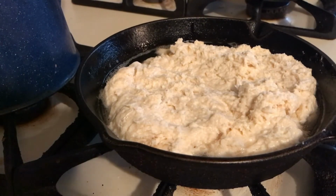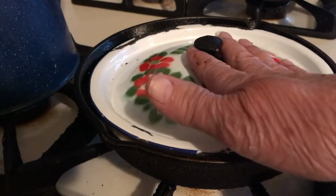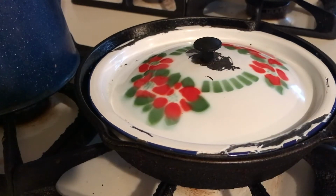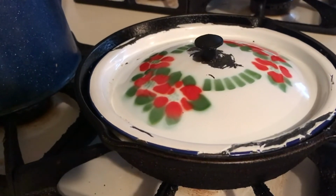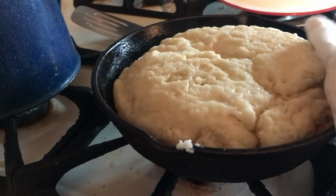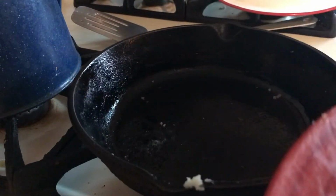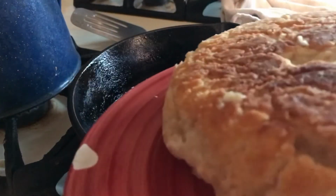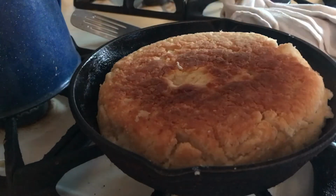I make my artisan bread in this also. Now, I put a lid on it because you need a lid. You want to keep that heat and steam in there so that it cooks the bread on the bottom, the center, and even towards the top, because it'll help dry out the top of this bread too. You see, it's not as sticky anymore. This makes it easy for you to flip it. Flip it on a plate and slide it right back into that skillet and cook it for about 15 more minutes or so to get it a little bit brown. The bottom doesn't have to be as brown as the top.